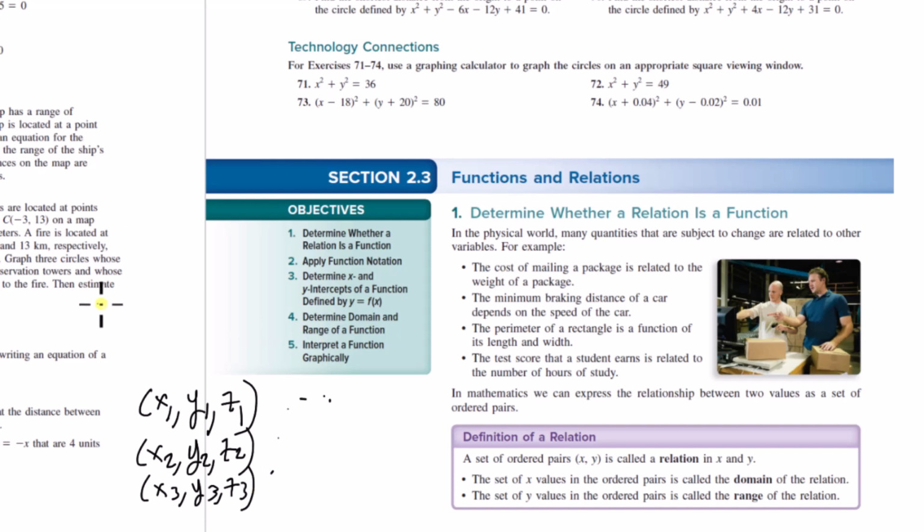You could have a relation between 5 variables would be this group of x1, y1, z1, p1, w1. This group of these 5 points, these whatever you call that, these quintuples, I guess.